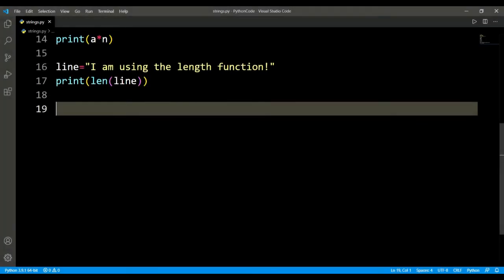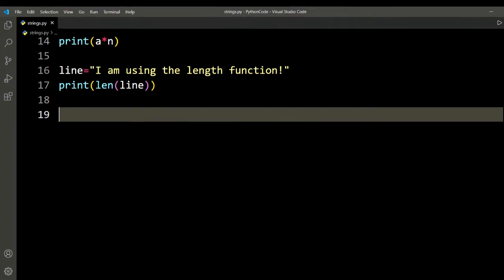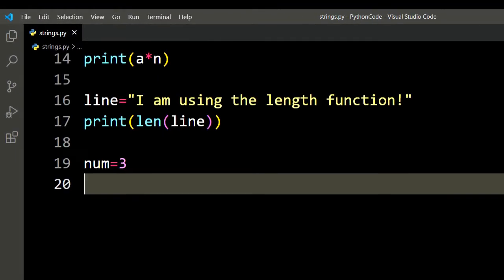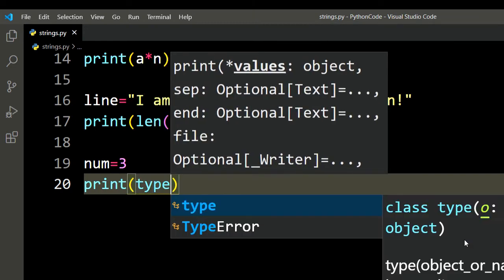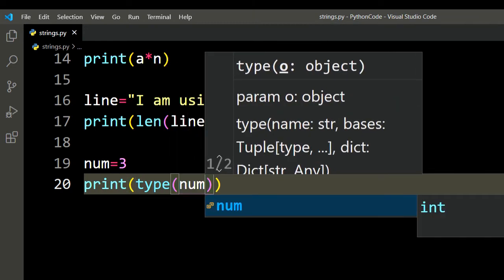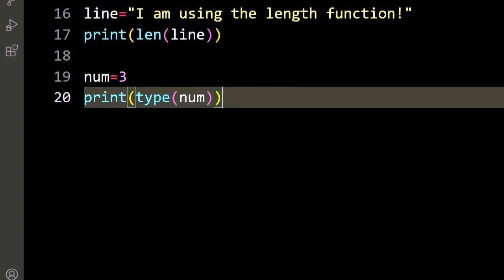The other function is the str function, the string function. It basically takes in any object as an argument and returns the string representation of that object. For example, this is a num, right? And I have told you about the type function, which prints the type of the object you pass into it. So if I try to know the type of num, I print it.